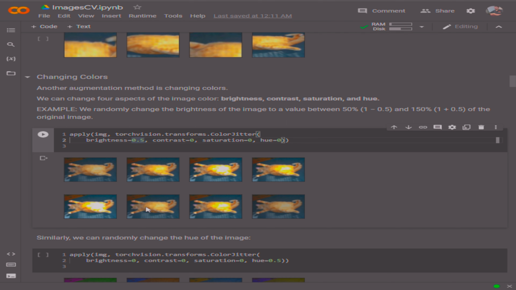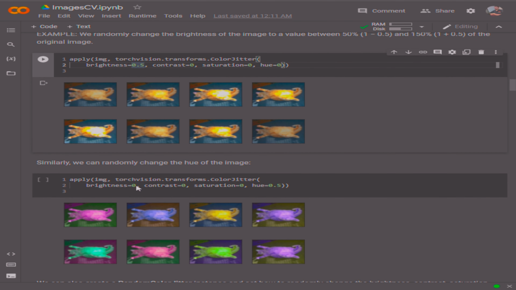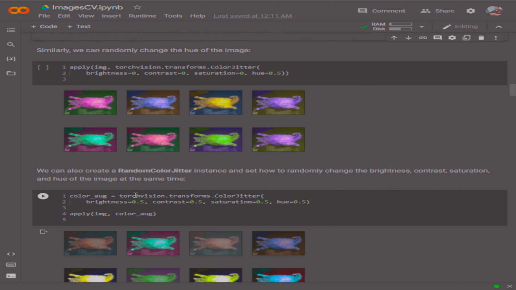Okay, so this is the first case, and you can change the hue to get various colors again. It's optional. When it comes to, say, a cat, this may look funny because all these colors may not be possible for a cat. But if you are going for object detection, this is definitely going to be very helpful because an object may be present in any of the colors. You may train the machine. If you create enough data set with all the possible colors in place, that's also going to be very helpful.